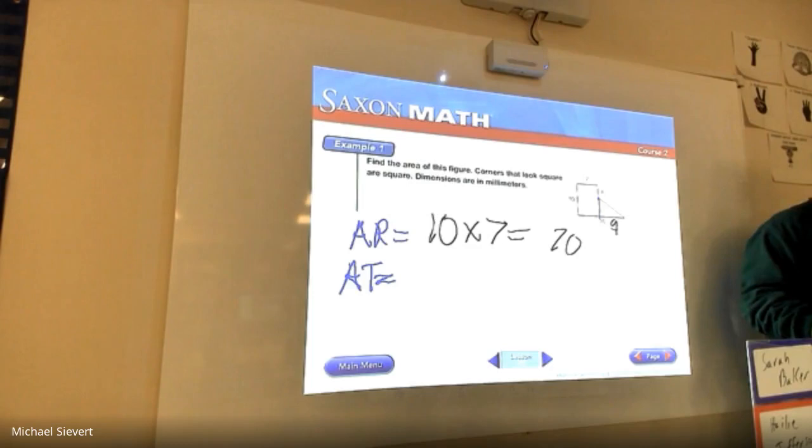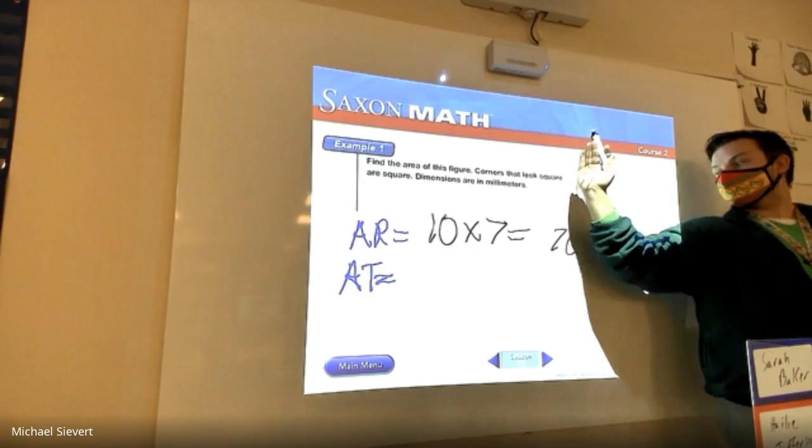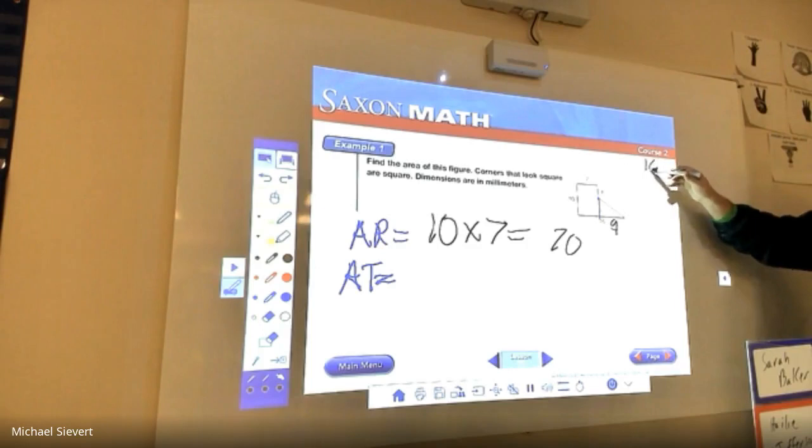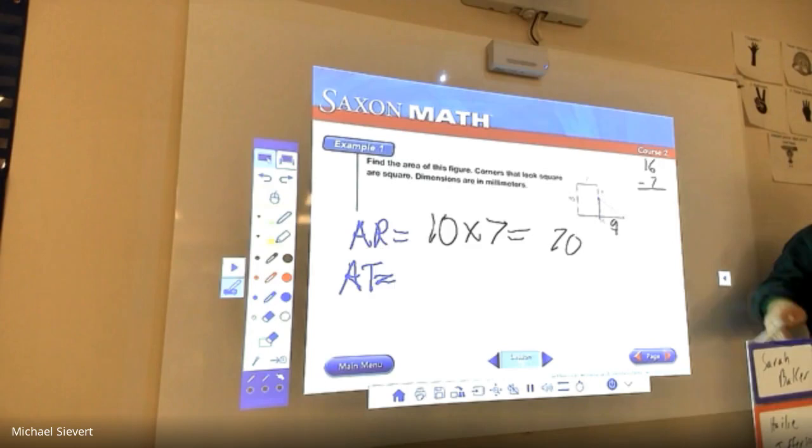Because do you see how this line cuts it off? You got this perfect rectangle right here. You don't even look at the square or the triangle. Now you got to cover up the rectangle parts. And you got to take 16 minus 7. What did you say? 17. I'm sorry. My bad. So you got to take what's up here and subtract it from what's down here. Because you only want the part that's not been used.